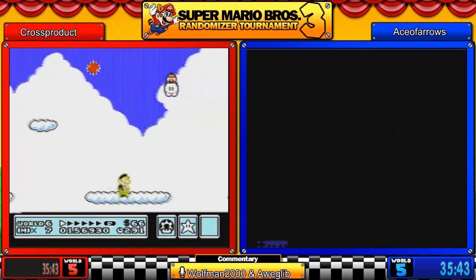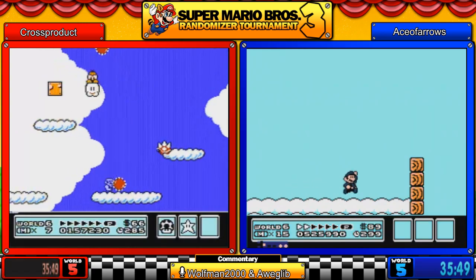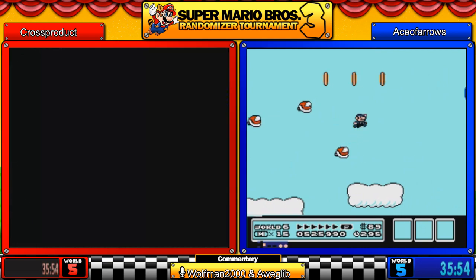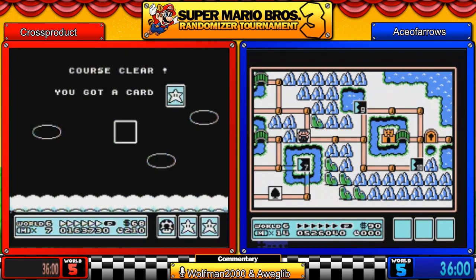Picks up a cloud there at the end. That's a very nice pickup. So I think Ace has got 2 clouds, no hammers. We've got, I think, 1 hammer. I'm not sure how many clouds Crossproduct has right now. Ooh, the Parabeetle bypass, and Aceofarrows took an unexpected exit.